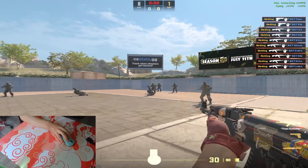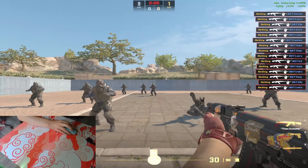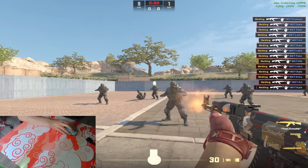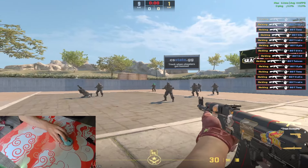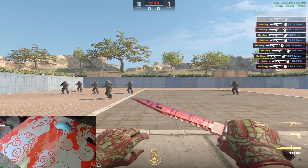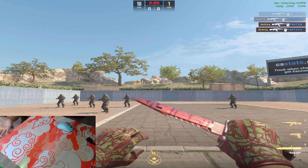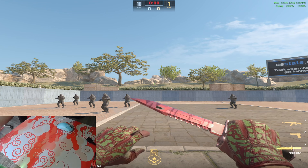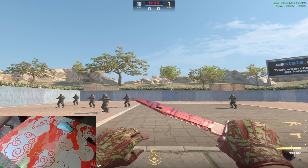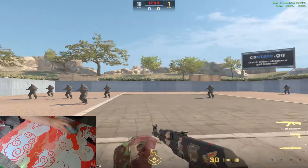Yeah, I have an extremely good feeling — I can stop perfectly on the head, I can aim and flick very nicely. For real, this is an extremely great mousepad. The feeling is very nice — maybe it will be my main mousepad. The only problem for me is it's extremely big. I love the Large, but for people who love a very big surface, the XL is like a square and it's the best mousepad you can have on the market.